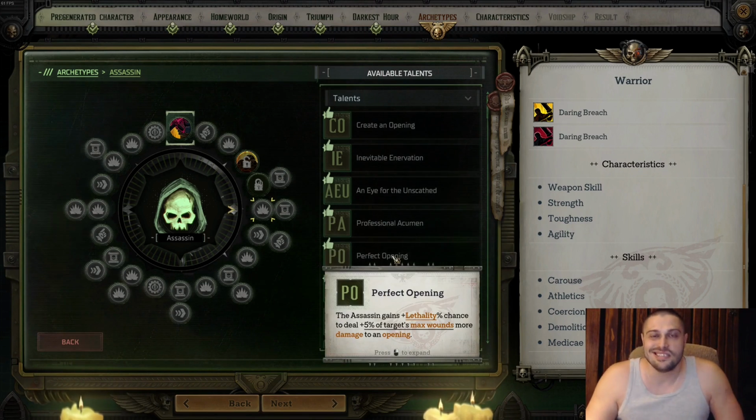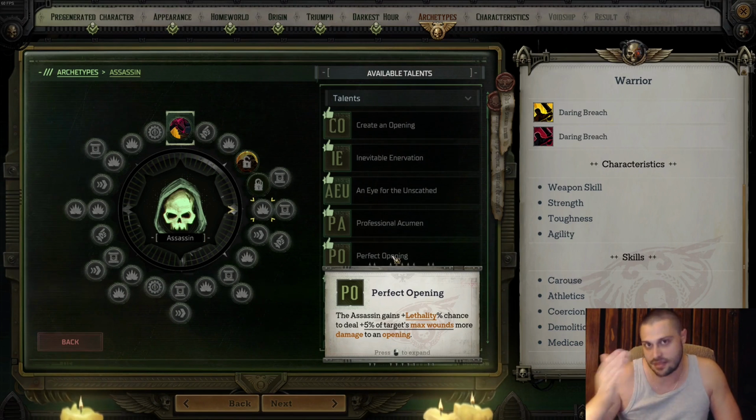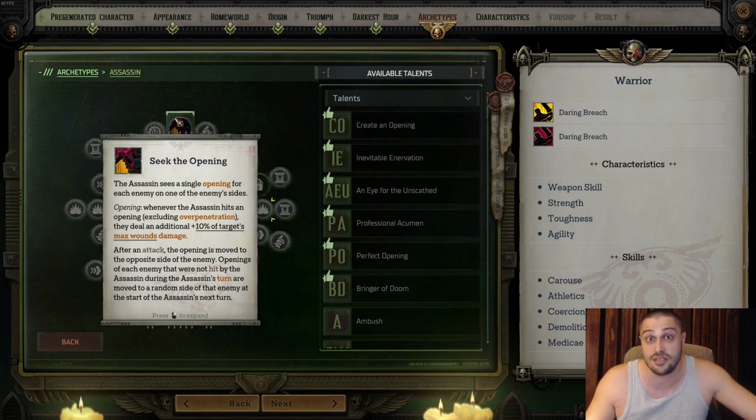The next talent would be Perfect Opening. The assassin gains lethality percentage chance to deal 5% of target maximum wounds more damage to an opening. You hurt more when you hit an opening. That's what it is. Ignore for now, okay? Take something else. Create an Opening is great, Inevitable Enervation is great, and Acumen is absolutely superb. After that you can consider taking Perfect Opening as well. It stacks with a main passive, Seek the Opening.